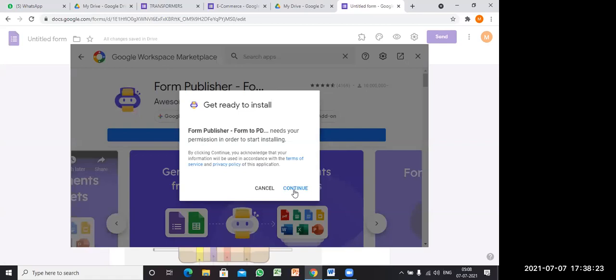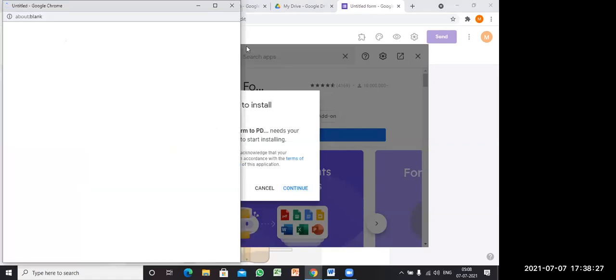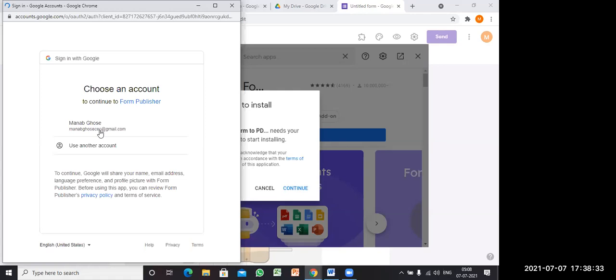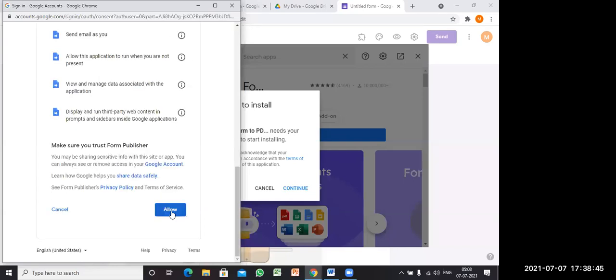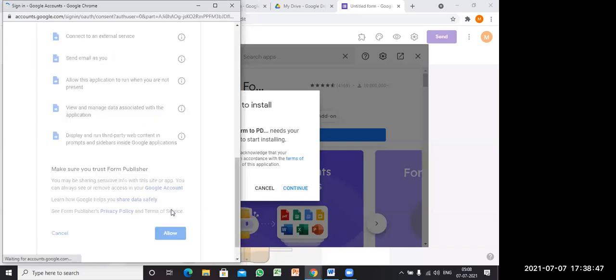Once we click on install and continue, it will take some time. We have to choose our Google account, then click on allow.